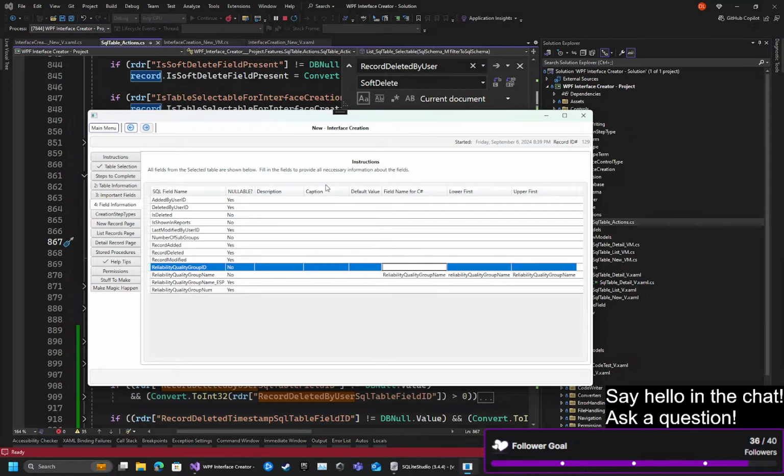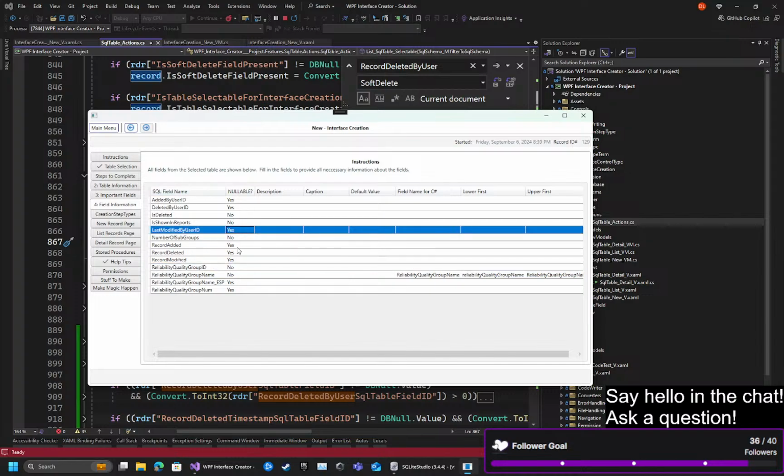So we might need to generate the captions, generate the subjects, and we still need to obtain the default values of these things for the field names. The default values aren't showing up, but the server knows if there's default values, like some of these things. And then we do have whether or not they are nullable or not.